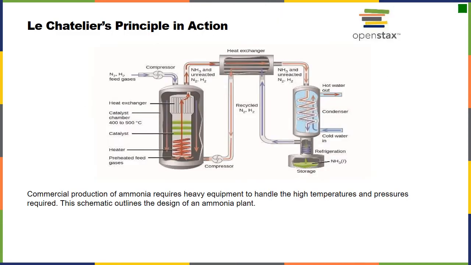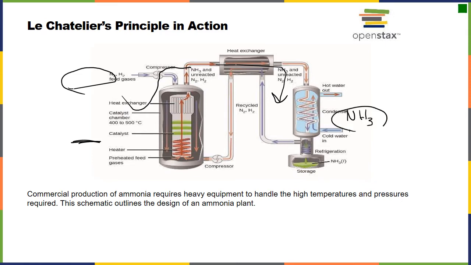And this is, for example, how you actually do this in industry. So if we start out with nitrogen and hydrogen, and we put it at really high pressure, we throw in a catalyst, which is going to speed up the reaction. Now, it's not going to change the position of the equilibrium, but it will speed it up, and it's going to allow it to react. When it does this, some of the hydrogen and nitrogen are going to go away. Now it's going to come over onto this side, and it's actually going to condense it. And it's going to condense out preferentially ammonia.